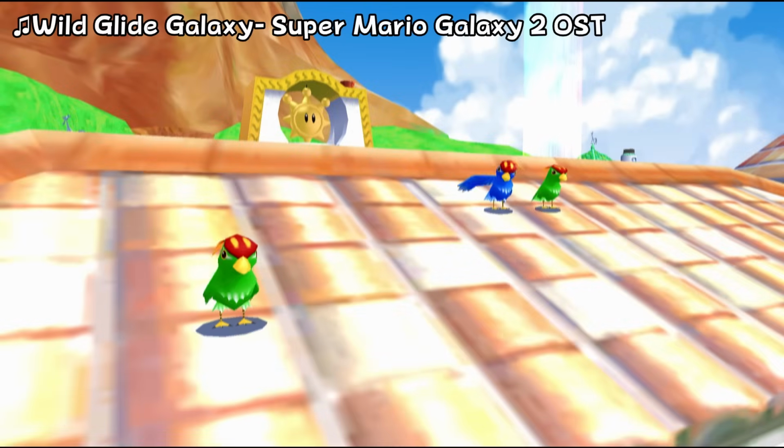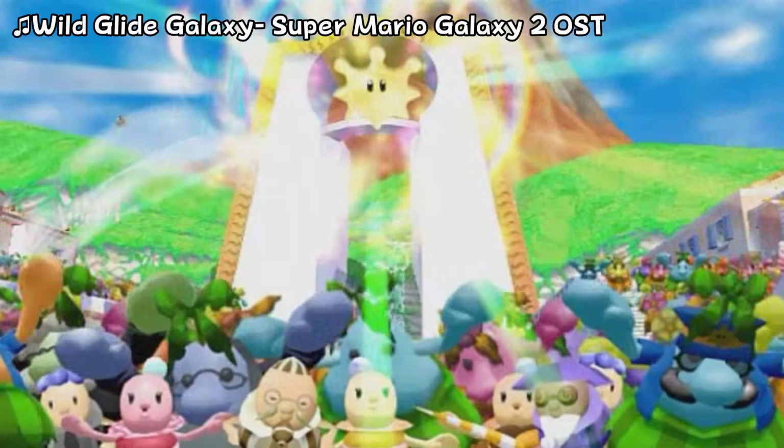Beta birds. These sprayable coin birds used to be brown during some point of Sunshine's development. Throughout a good chunk of the cutscenes, you can actually see that for yourself.